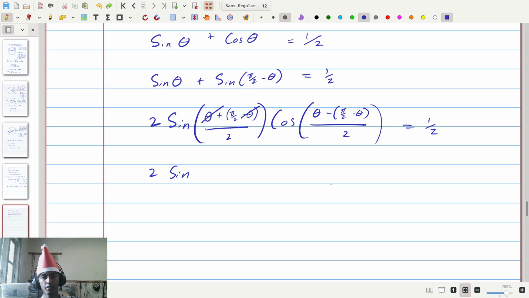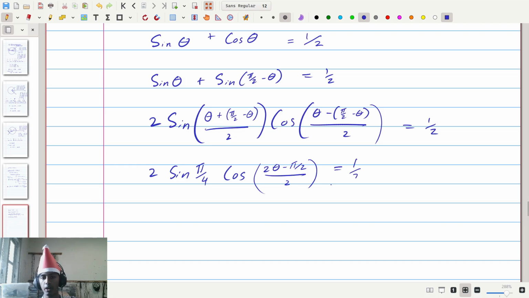So therefore, dividing that pi by 2 by 2, we get the sine of pi by 4. And then multiplied by the cosine of this angle here. What's this angle? Well, here we have a theta minus a negative theta, which is another positive theta. So we have a 2 theta and then 2 theta minus a pi by 2. So here we have 2 theta minus pi by 2, whole thing divided by 2. We have to take the cosine of that one.